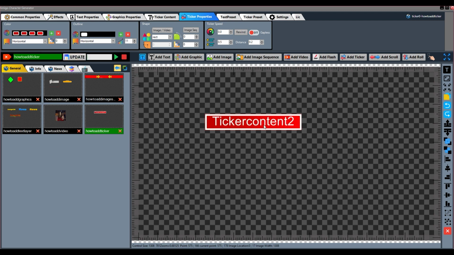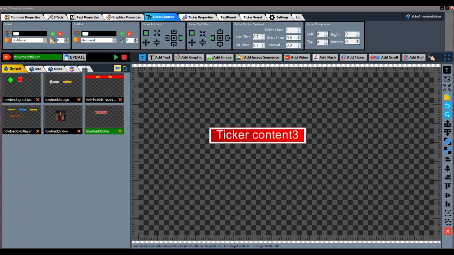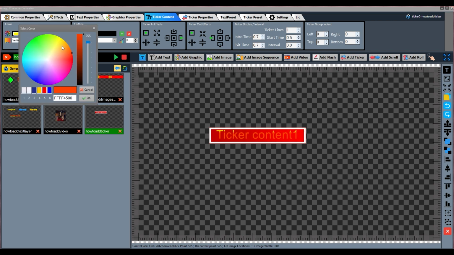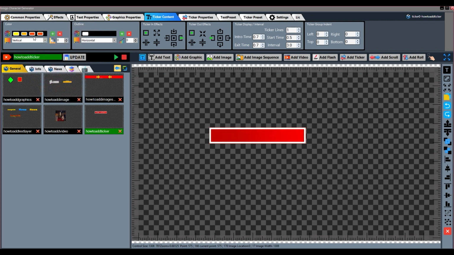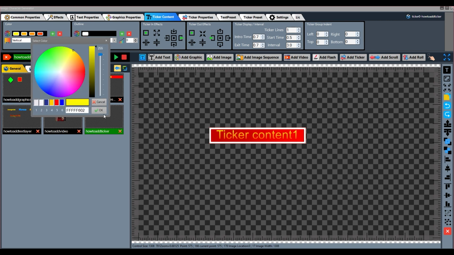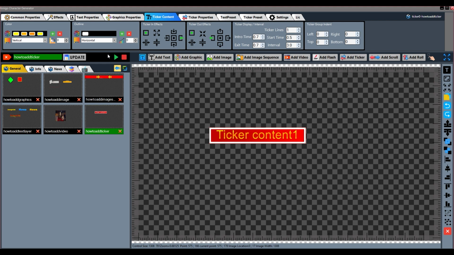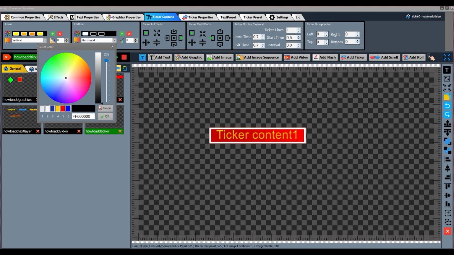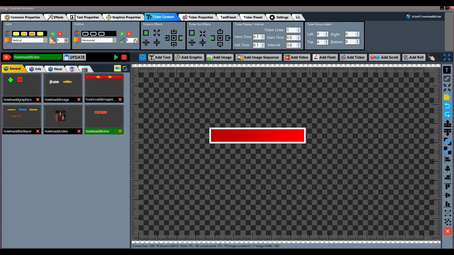To customize it, ticker content function is provided here. The first function we will see here is color. We will use this to change the color of the ticker. In this, we can use maximum four gradient colors. Here are some default gradient styles. Outline color will be changed from here. In this also we can use maximum 4 colors in gradient. From here we can increase or decrease the outline width. So let's set this once to.